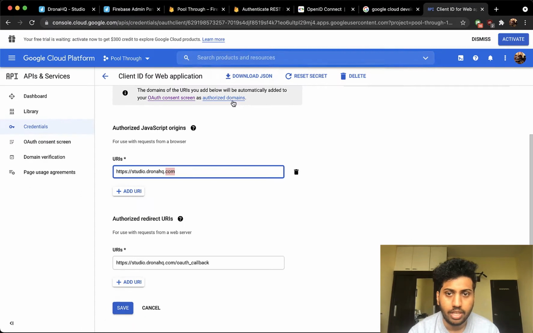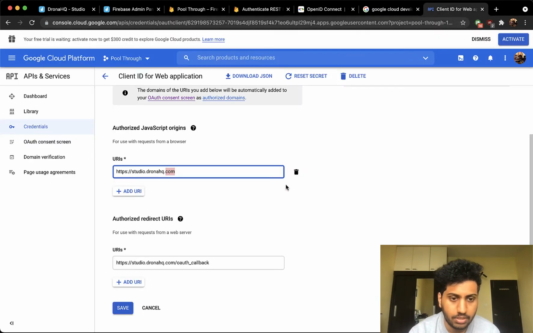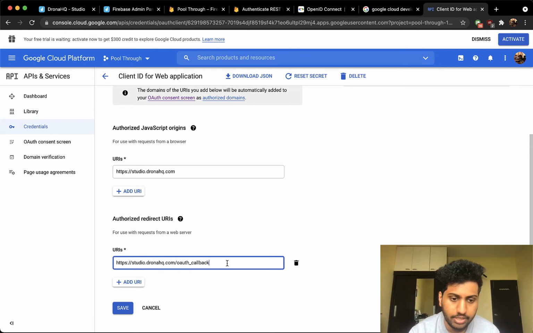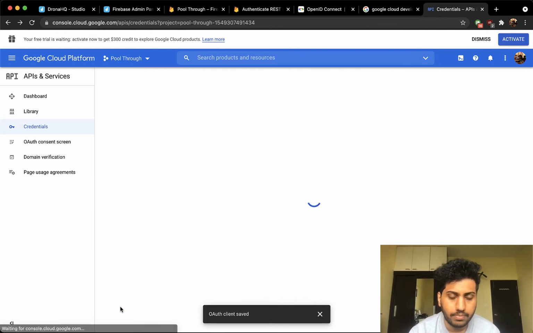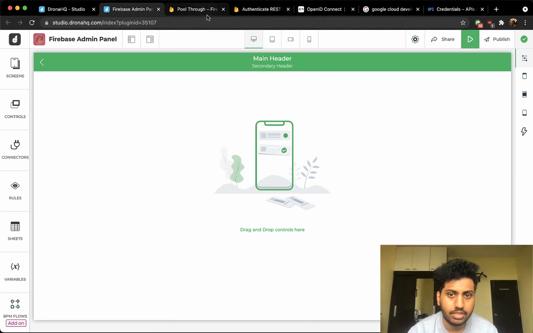And finally, if you remember back in our studio, we saw this OAuth redirect URL which you have to copy in our app. So click this copy button or just copy this text, and this is where we're supposed to paste it. In the authorized redirect URIs, you're supposed to paste that here, ensure that is added, and click on save. So that's it. We have our client ID also added, and we have that set up. We're almost done. Let's go and see what other fields they require.